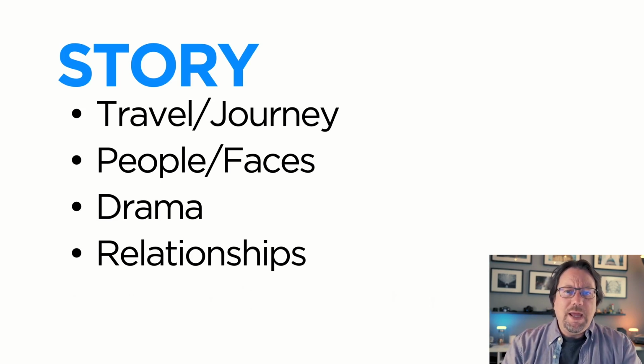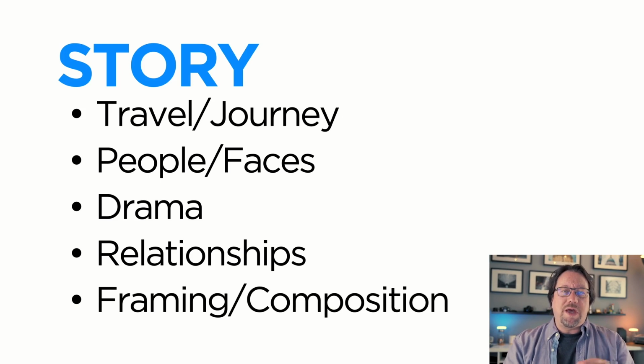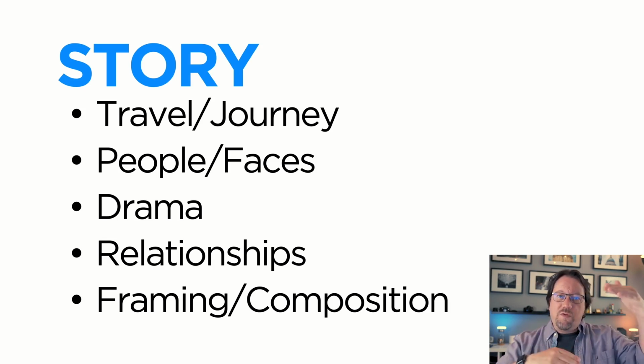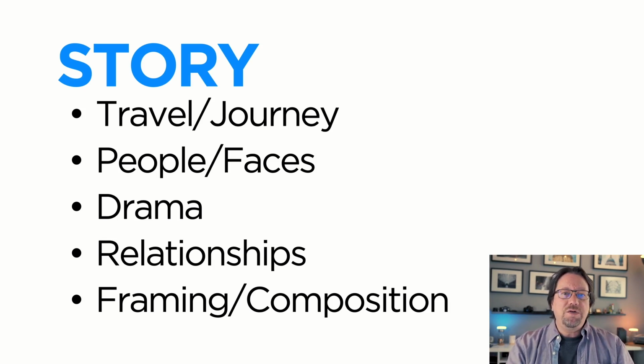Okay. And then framing and composition also helps tell a story. That is a great way to do hierarchy, to do relationships, to do one over another, how they're connected, and things like that. So pay attention to those things. How can you use these different elements? Maybe you use a couple, maybe you only use one, but if you have some of these elements in your photos, they're going to tend to be more interesting. So think of ways you can suggest these things through composition, through light, through color of light, through the other properties of light. All these ways you can suggest story.